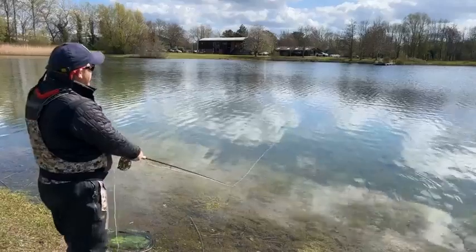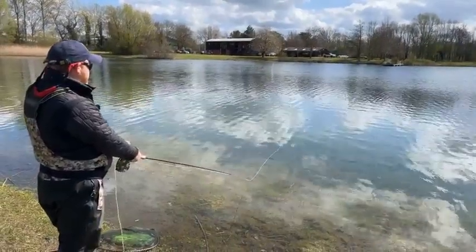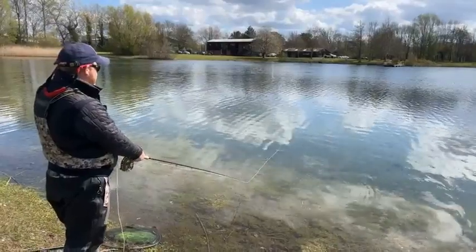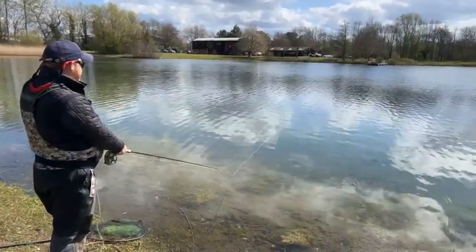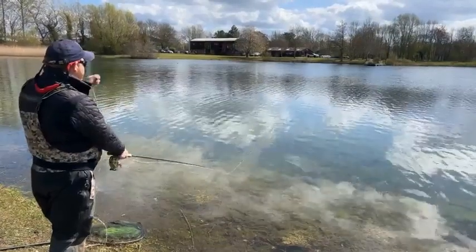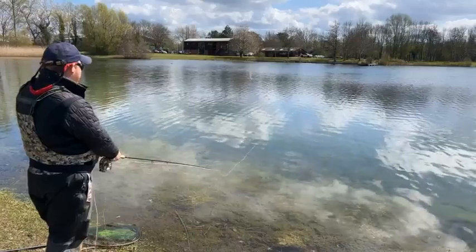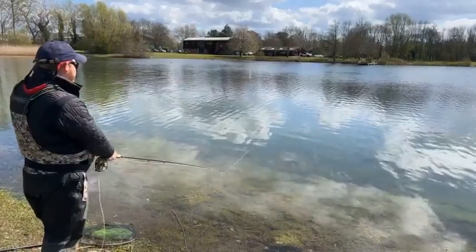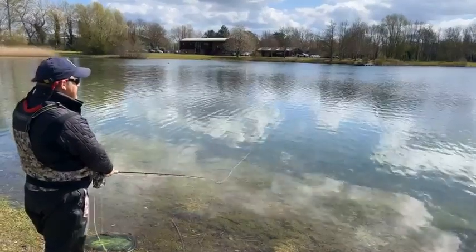Right, so it's been a bit of an odd one today because the wind direction was really awkward. We do a lot of these demos off the platform because it's convenient for us and people can see nice and easy. So we came this side, and then of course everything's changed. But if you just came and approached this place for the first time, as it is right now, where would you head for straight away?